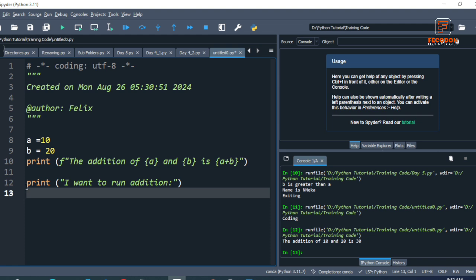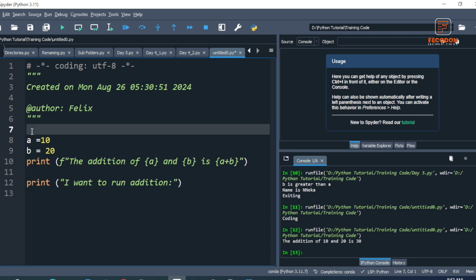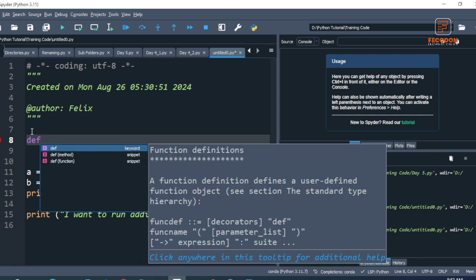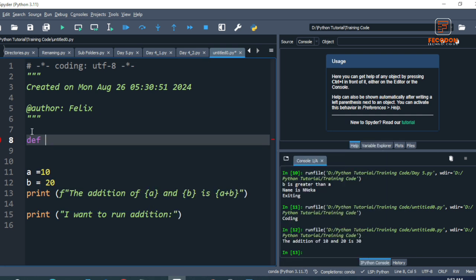So you can define a function in the topmost part of your code. That is how Python code works, in the topmost part of your code. And to define a function, you use the keyword def, just like this. Once you put def, the interpreter already knows, oh, this guy wants to define a function. And then the next is the name of your function.